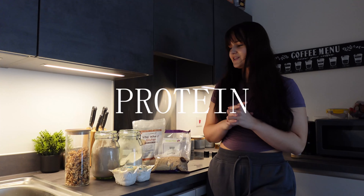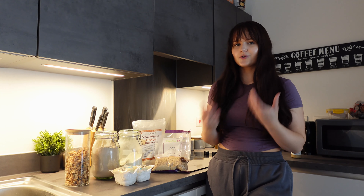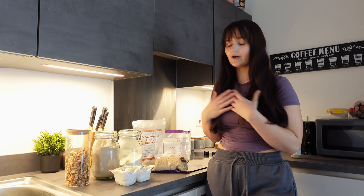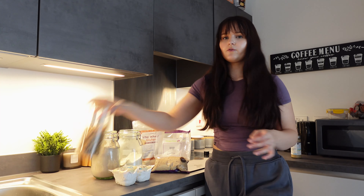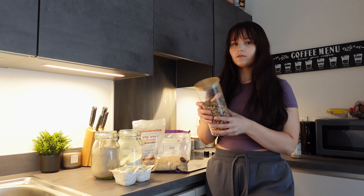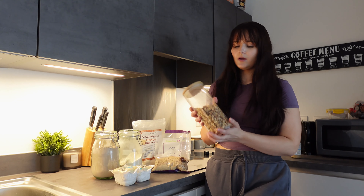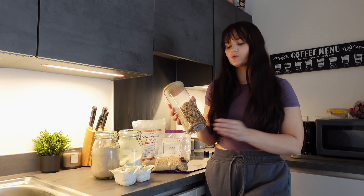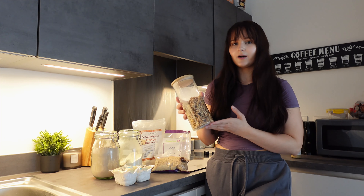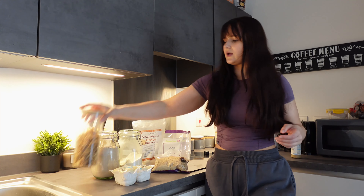Let's get started with protein. I'm going to go through every single macronutrient that you need to be taking in when on a calorie deficit and talk about the importance of each. Starting off with proteins, these are all of my protein sources that I personally use on a vegan diet. Starting off with nuts — nuts are a great source of healthy fats and also protein. They are calorific, so I don't have a lot of nuts. My personal favourite for a calorie deficit is walnuts because they tend to have a smaller amount of calories compared to other nuts, and they're quite high in healthy fats — around 63 calories for 10 grams.